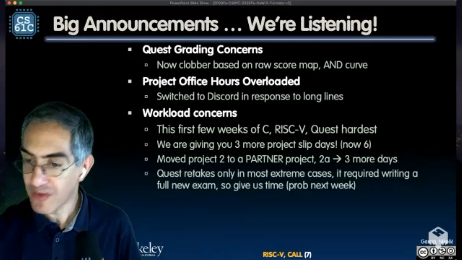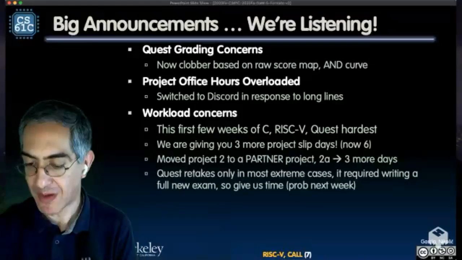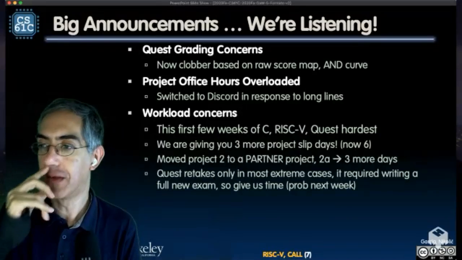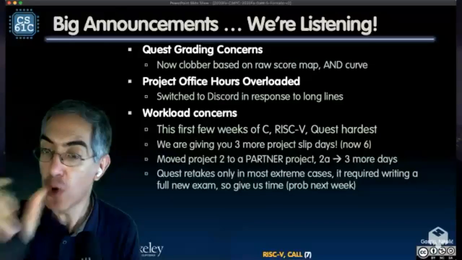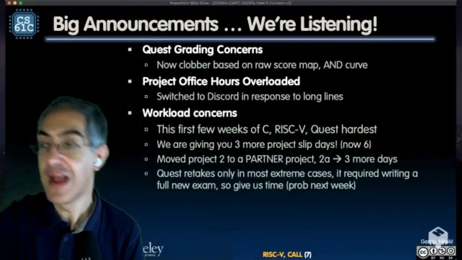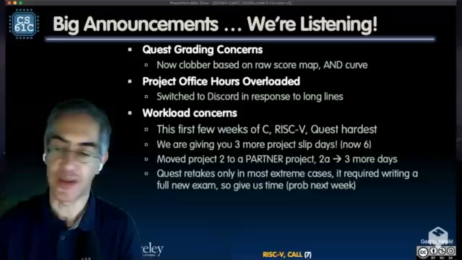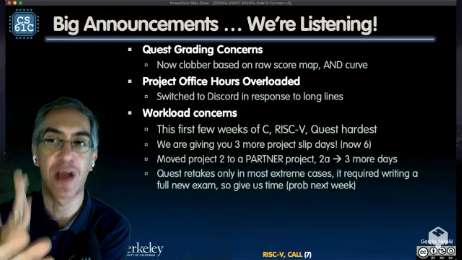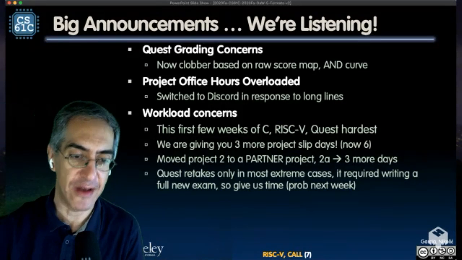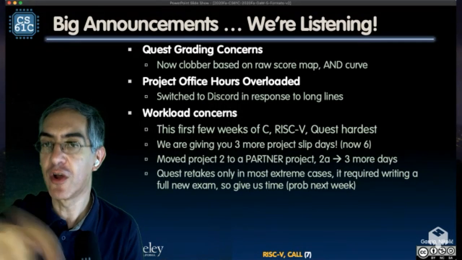So it's going to give us some more time for this. I know this is hard, but give us some more time, and we'll let you know in the next week or so if you're going to need to do this. But far fewer people are going to do a retake than before. We're mostly going to trust you on using the Berkeley Honor Code on that kind of thing. So if my camera dropped out for a second, or I covered my clock, we'll probably waive all that. We'll let you know what the line is.